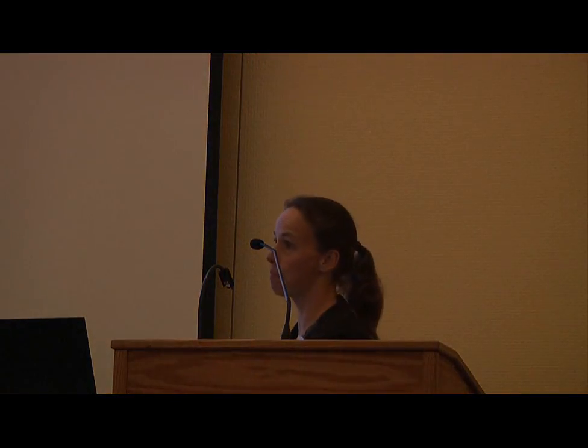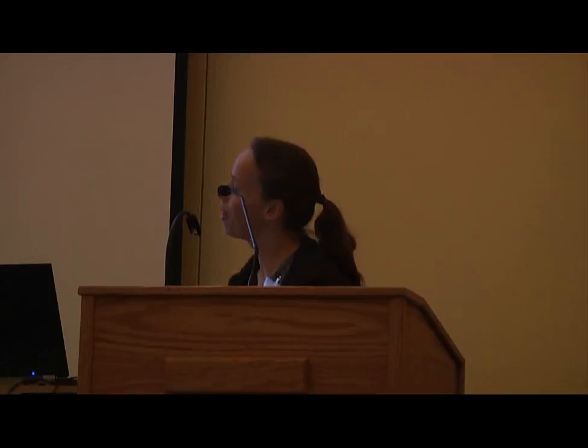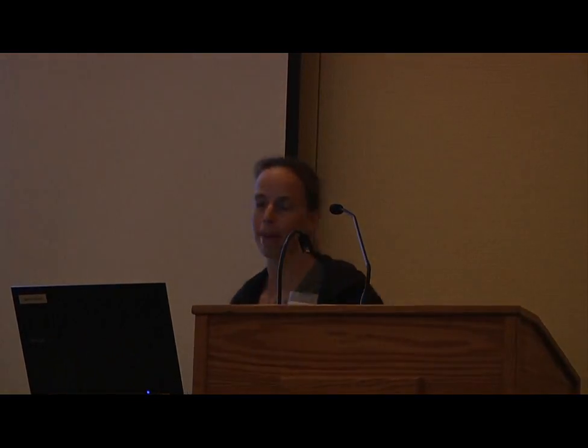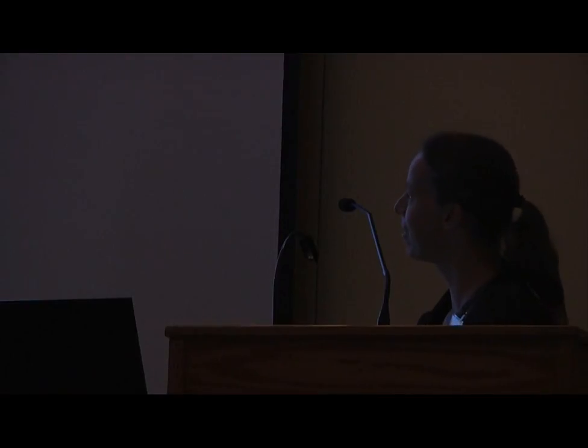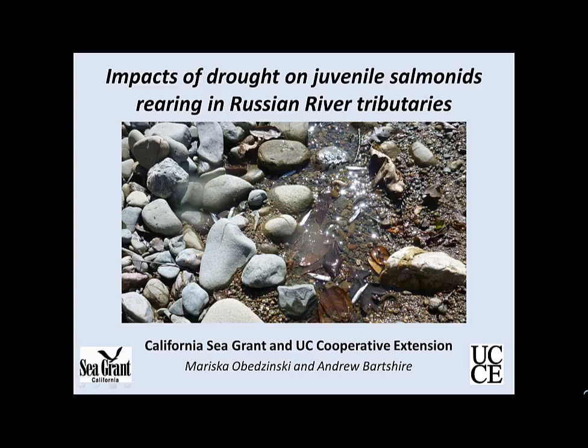All right, thanks everyone for sticking it out to the end. There's nothing like ending a conference with a really cheerful topic like impacts of drought on fish populations, but probably should have ended with David's talk. Anyway, I'd like to just acknowledge my co-author on this, Andrew Bartshire, who's responsible for all the maps that you're going to see in this presentation.